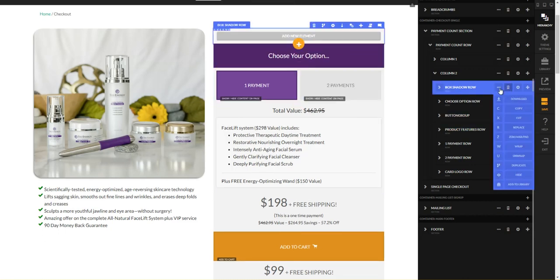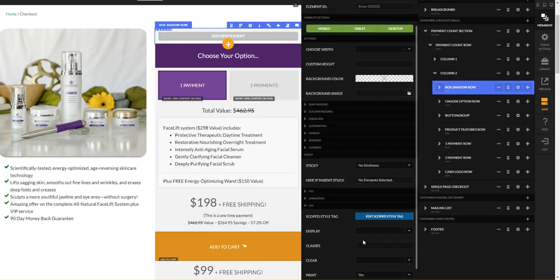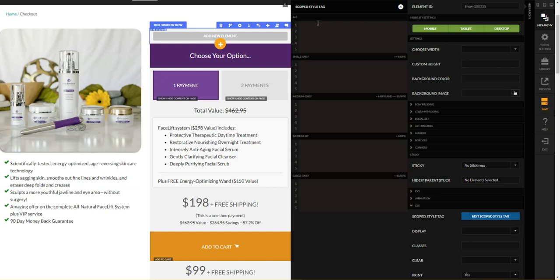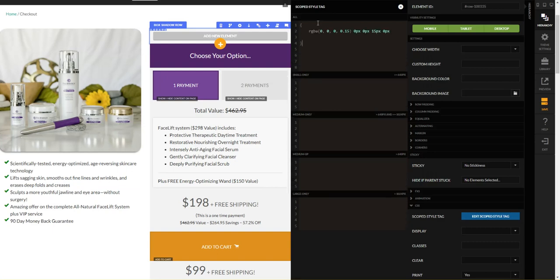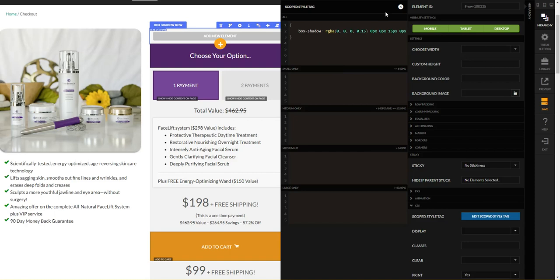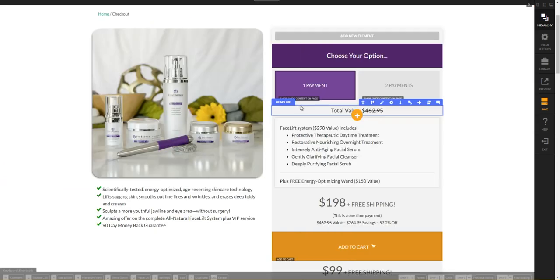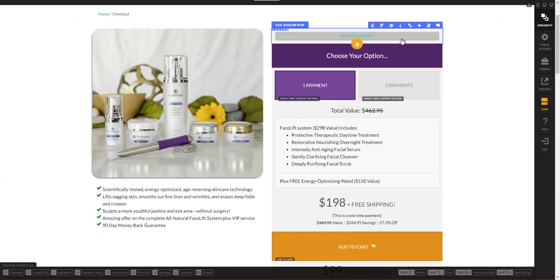Margin, padding. And now let's go ahead and get that box shadow in here. That should do the trick. Yep. Okay, that row has box shadow.